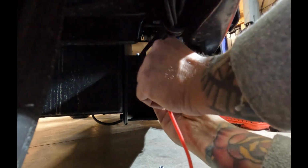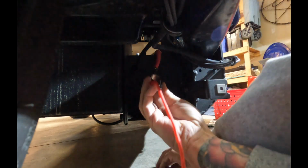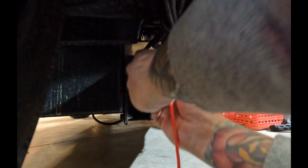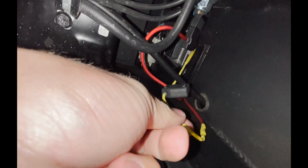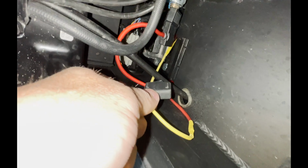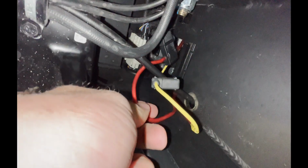Before we mount the amp, we're going to want to run all of our wires into the storage compartment, and the first one we're going to do is the power line that plugs into the red side of the battery, the positive side, and it also has an inline fuse. But while we're back here, we're going to want to run a second one, which is this yellow one, and this yellow one is a power line that runs to the amp that's mounted under the dash. While you're back here, you might as well knock them both out and get that line running, just so you don't have to repeat a step.